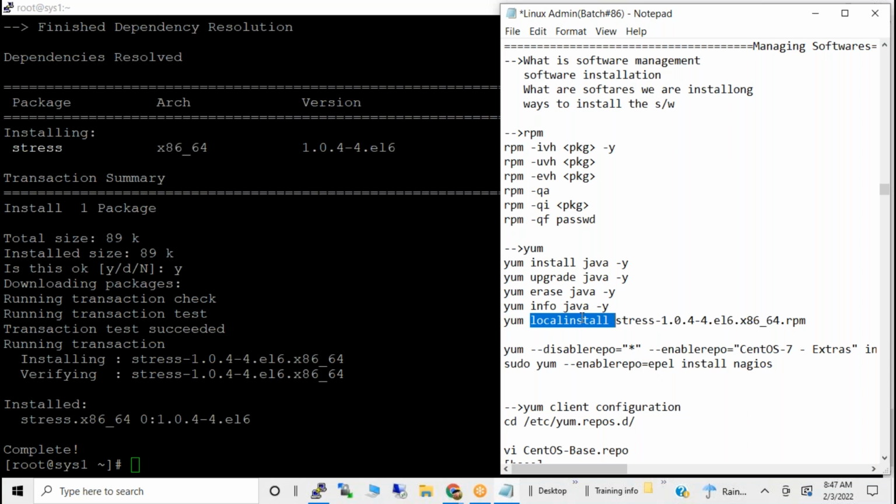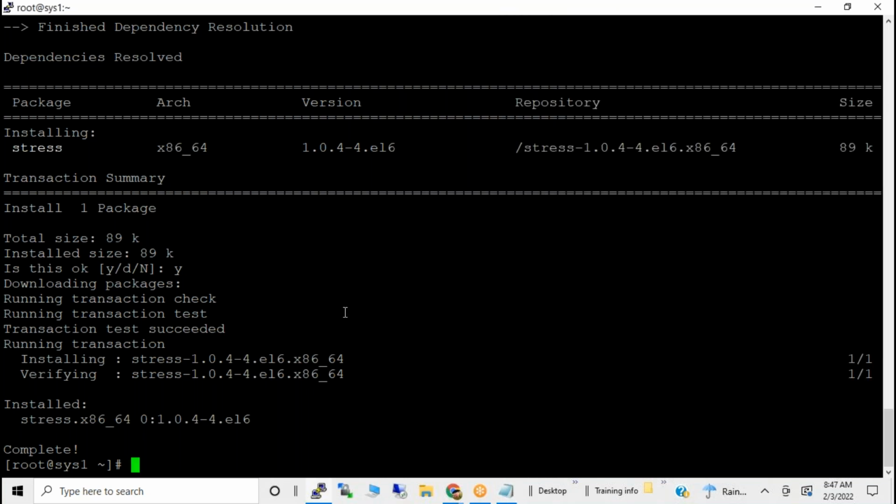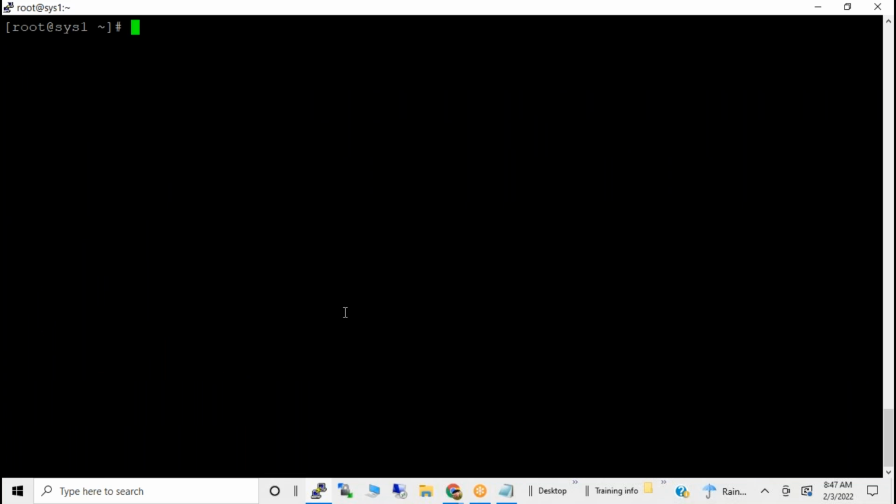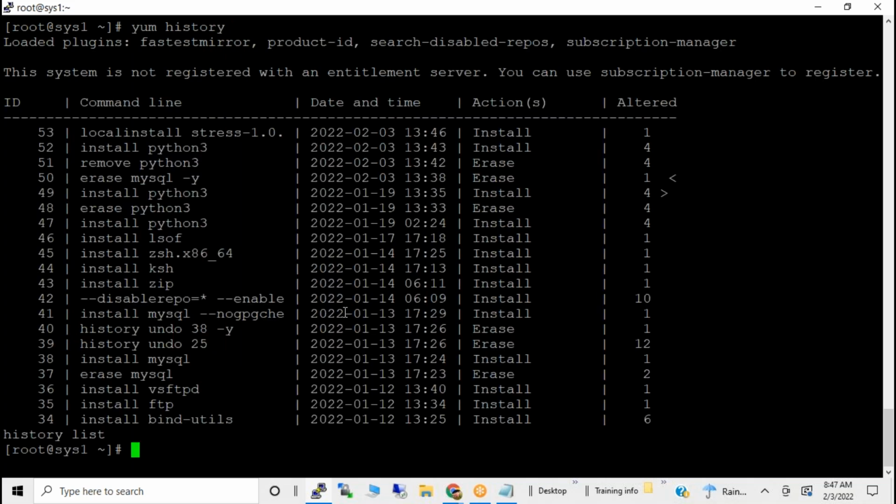So now you are very clear about how to install, uninstall, erase, and upgrade. Before installing, you may want to see whether a particular package is available or not. But before that, let me explain something. You already upgraded or downgraded, or did something, and you want to revert back. Before that, you need to understand what you did exactly. History is the command. You can understand what you did exactly.